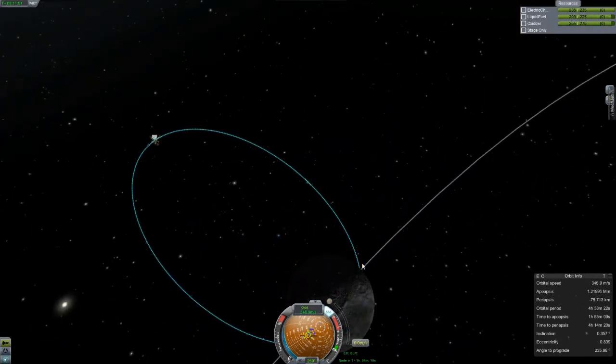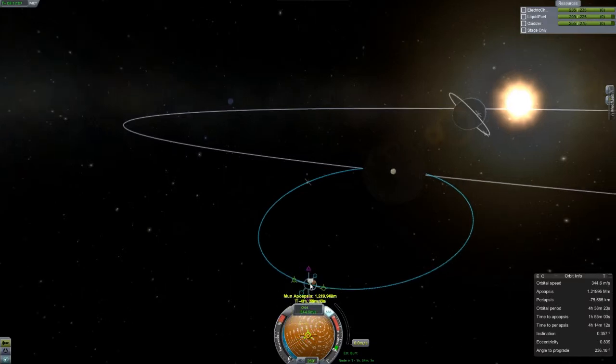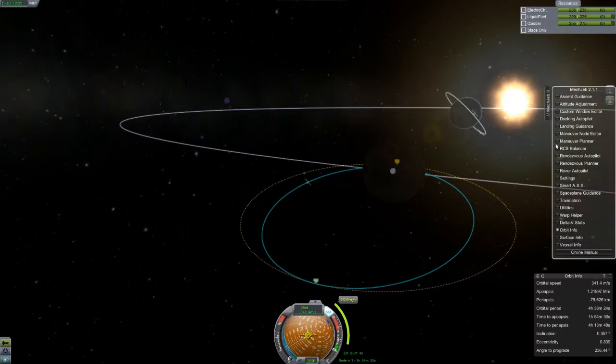I've just got all these other things set up. Add maneuver node. Jeez Louise. Okay. Now, if I want to bring up 43, a bit too high. 27. Okay. That'll do. I'm going to go maneuver planner.